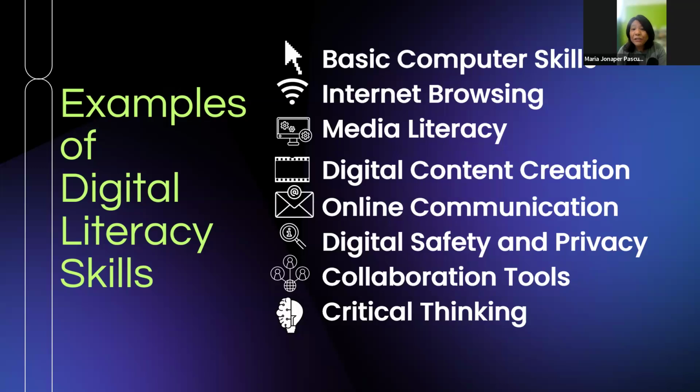And we have digital safety and privacy, the understanding how to protect personal information, collaboration tools, using of Google Docs, Microsoft Teams, and Slack to collaborate with others, and of course, the critical thinking, analyzing and evaluating digital content critically to avoid misinformation and fake news. So just imagine these 8 digital literacy skills. We must possess it. We have to possess all those 8 digital literacy skills. But the question is, what if you don't have? What if your school doesn't have digital tools?